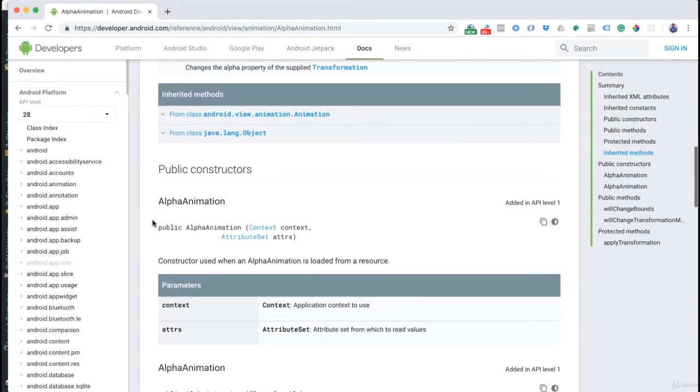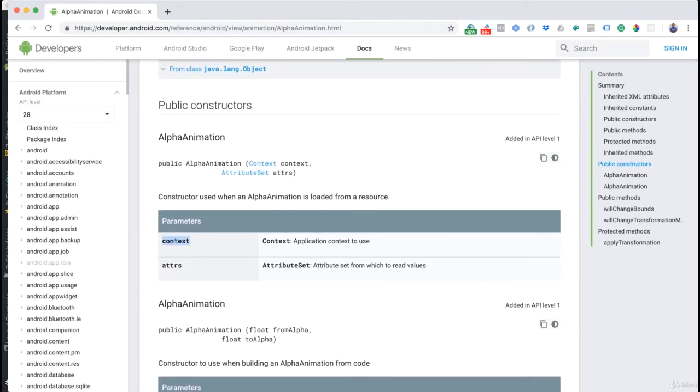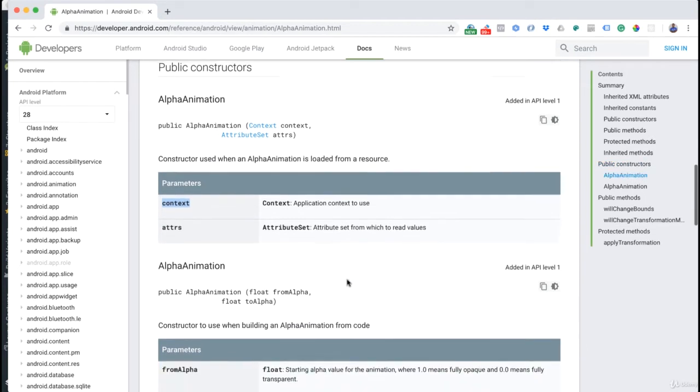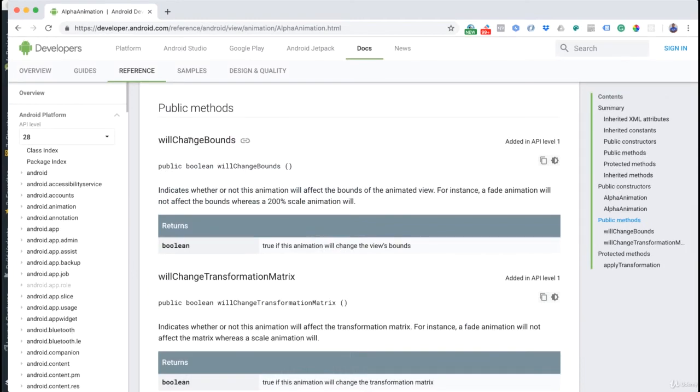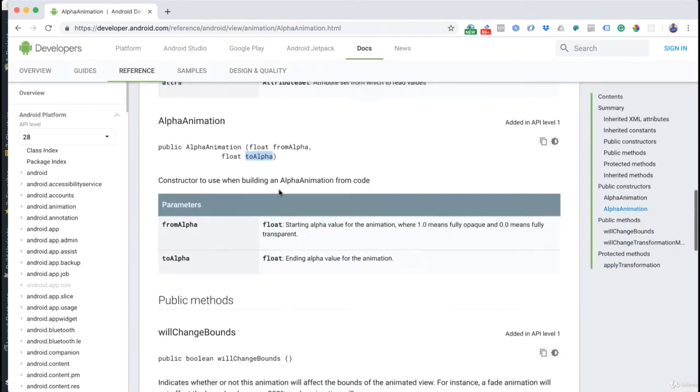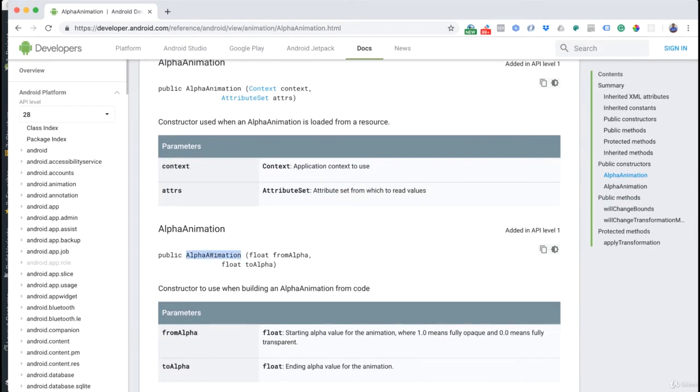There's all sort of things, but let's look at a few other things. So it looks like we have to pass the context and the attribute sets to be read. So in this case, alpha animation, we're going to pass from alpha, so we can say from 0 meaning nothing is being seen on the screen, to say 1. So the opacity goes from 0 to 1. So 0 being totally not visible, and 1 being opaque, meaning you can actually see the whole thing. Okay, so there's a lot of methods here. We'll change bounds and all sort of things that you can use. All right, but now I'm going to show you how to use this alpha animation constructor here, okay? Because we have to pass the from alpha to alpha. So to show exactly what are we doing, we're going from visible to invisible. That's what we're trying to do here, right?